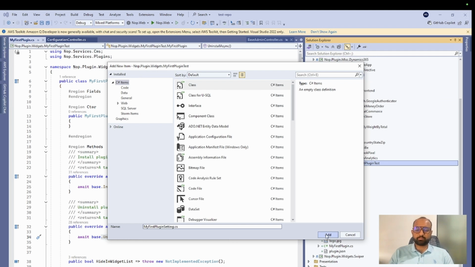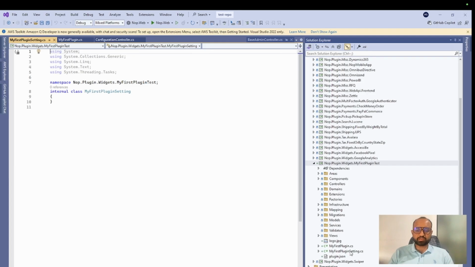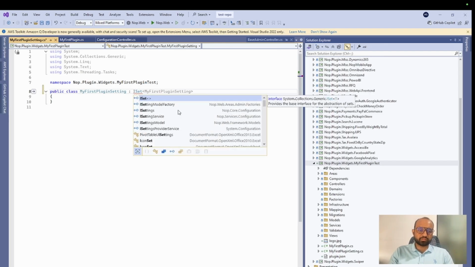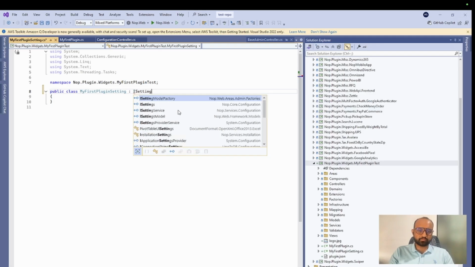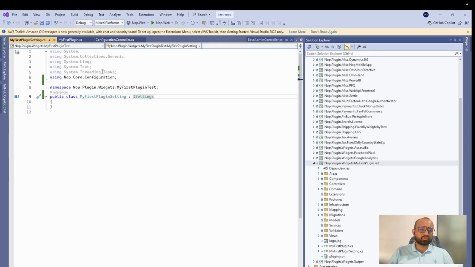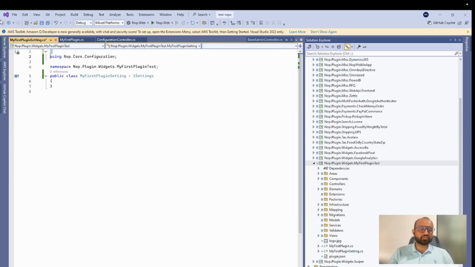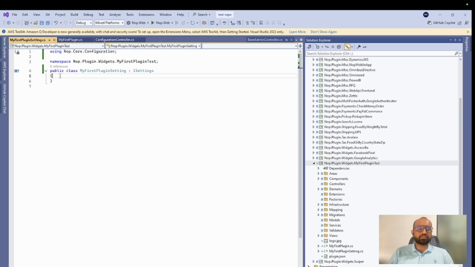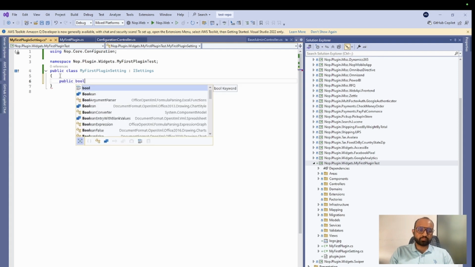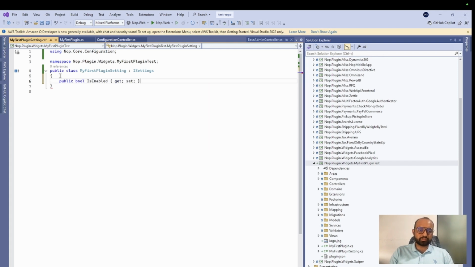You can use your own plugin name followed by Settings. You can also make this public, and here we need to inherit from ISettings. So it will be a configuration like settings, and now we can put our settings here. The first setting is public bool IsEnable.